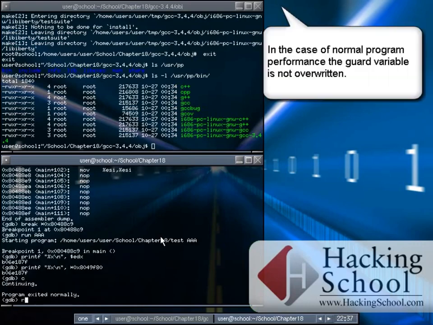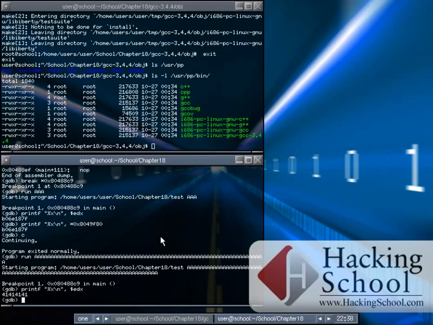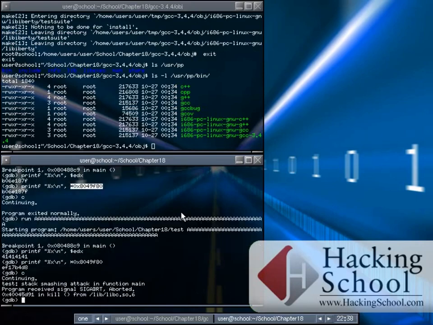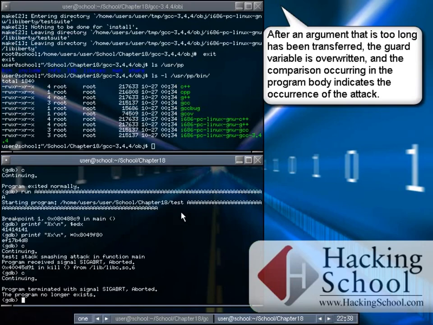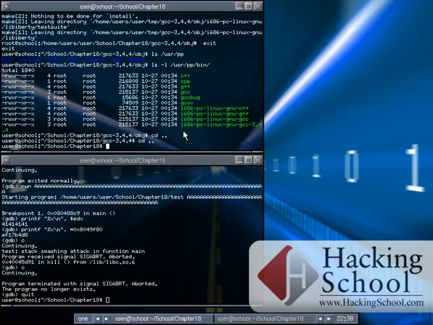In the case of normal program performance, the guard variable is not overwritten. After an argument that is too long has been transferred, the guard variable is overwritten, and the comparison occurring in the program body indicates the occurrence of the attack.